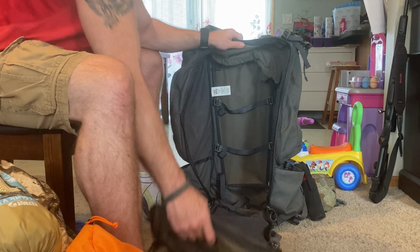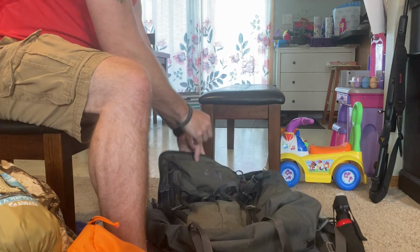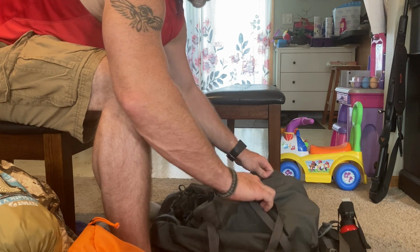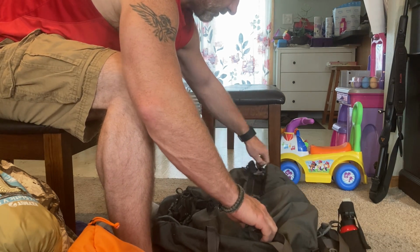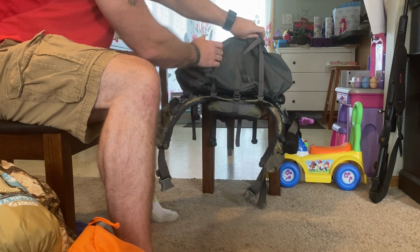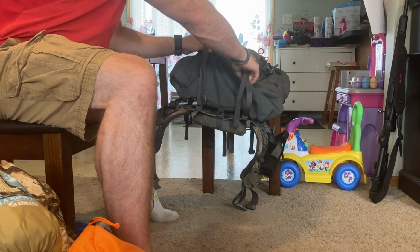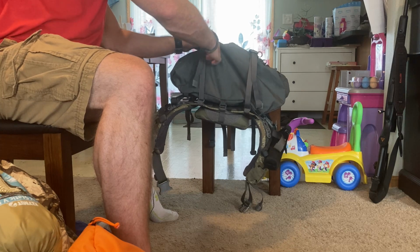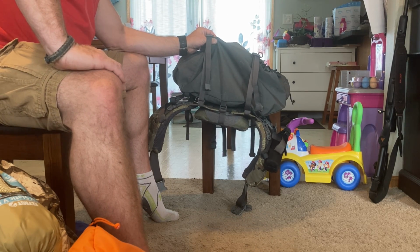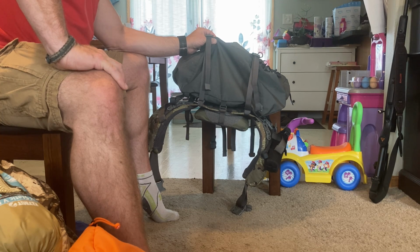All right, touch on the bottom here just a little bit. Like most packs, you've got 2 straps on the bottom here. Sorry about the dog hair. These loosen up quite nicely. They're big enough you can get a full-size tent in there. I've hiked with the Eureka 4-person Timberline in there.